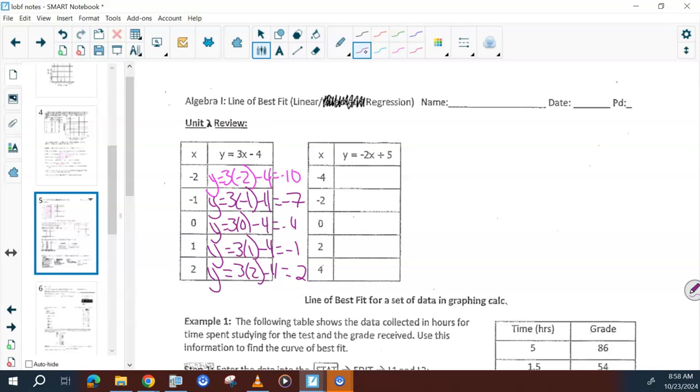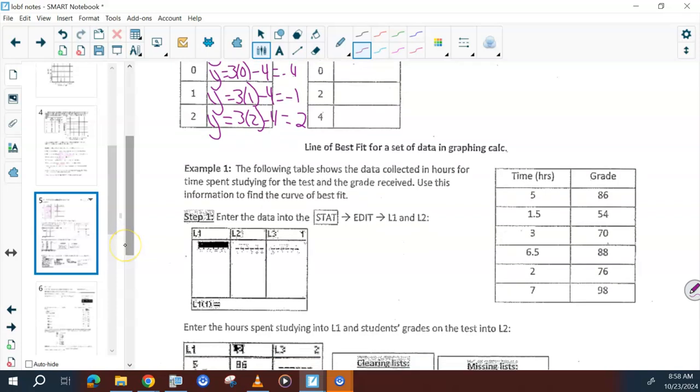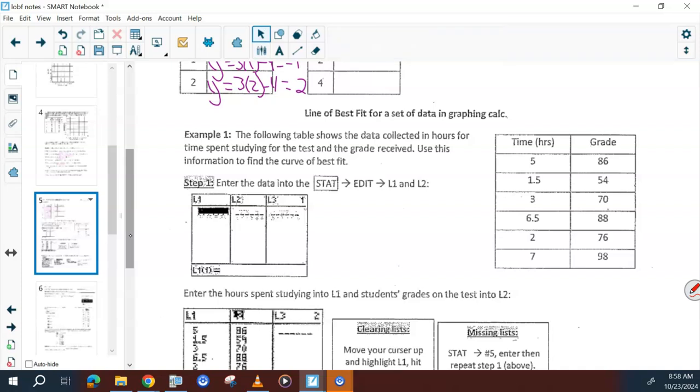Okay. So when we talked about scatterplots, it was a lot of just plotting points, looking at the correlation, looking at trends, all those things. But now we're going to be finding equations that fit this data the best, that either the points surround it the best, or it goes through a certain amount of points the best. And we're going to talk about how to do that.